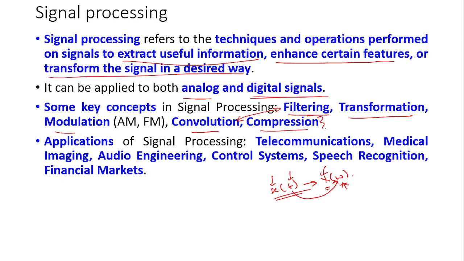So if you compress the image to a very large extent, then there would be pixelation. In pixelation, you may not be able to see the face of your colleague. So there is a loss of information, right? So compression is also there. However, it is not within the scope of our study, so we will not discuss compression in our lectures.